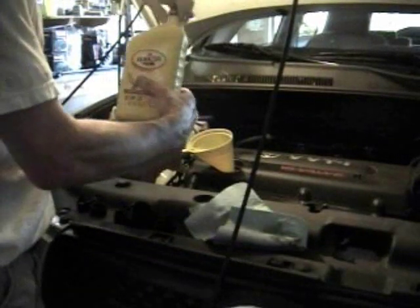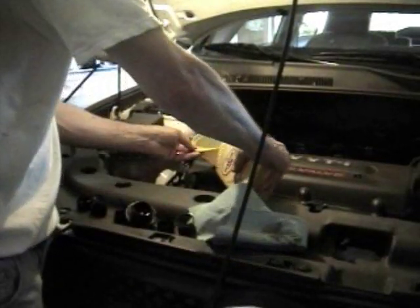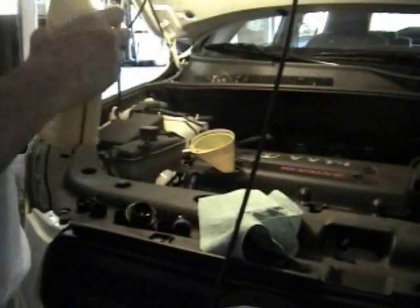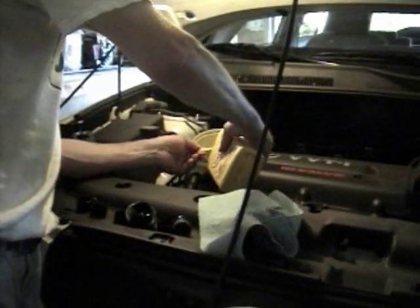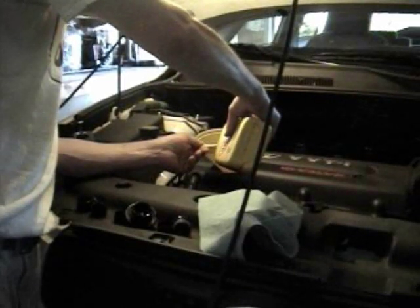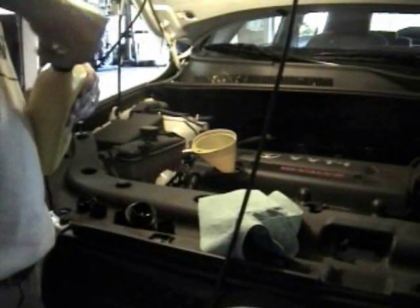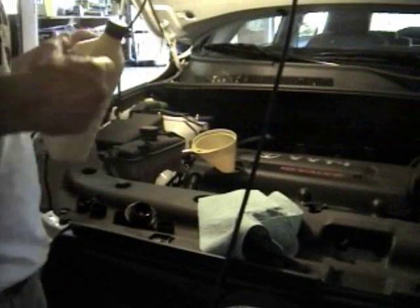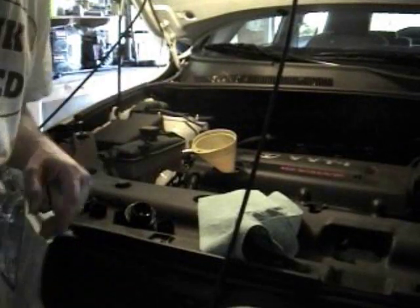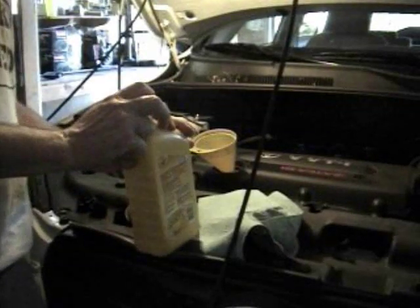So I'm opening up quart number 5. I'm going to put about a quarter of it in and recheck my level. Well, it looks like I need to put about 4.5 quarts in, and I think we should drive it for a little while and then recheck it again later. I'm at about 4.5 quarts right now, and I'm going to put the cap back on, put it all together, close it all up, and drive it around a little bit, and then check it again in a little while. But that's how you change the oil in a RAV4, or pretty much any vehicle.